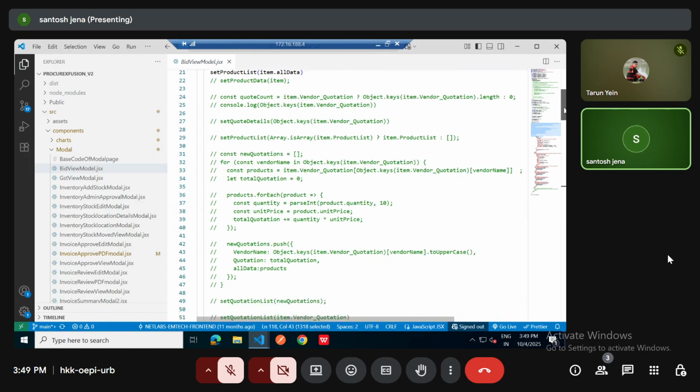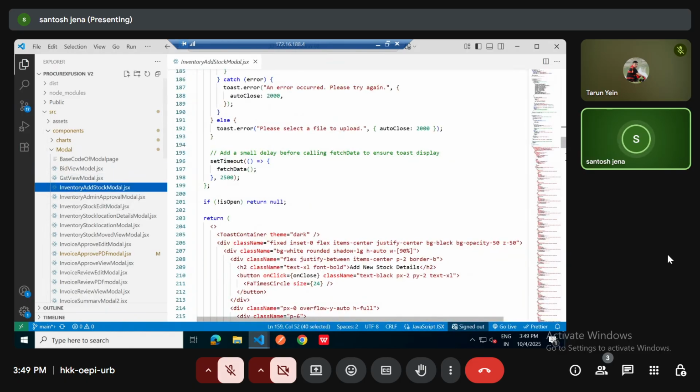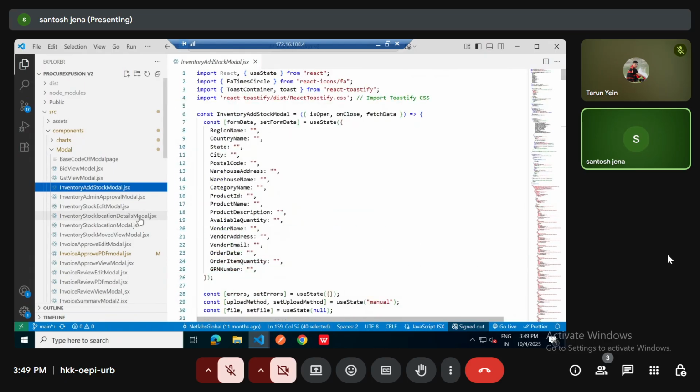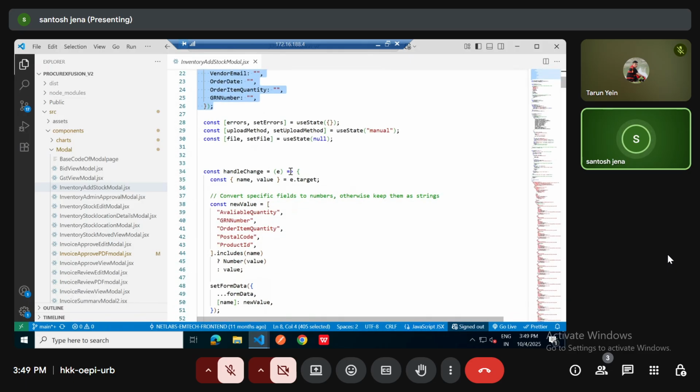So if you can see, there we have initialized and here we are passing the values. Similarly, we have other things as well. Initially, first, we are importing all the modules from React, and then we are declaring the constant variables. After the declaration, we are using the arrow function. This is the arrow function. This is the name, value. These are the parameters we are passing, and this is inside an array, a list.